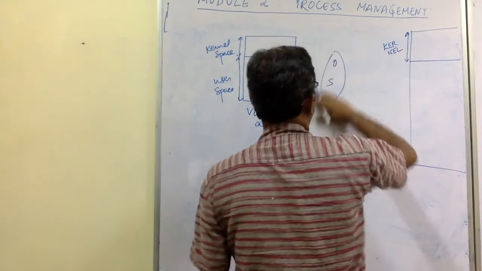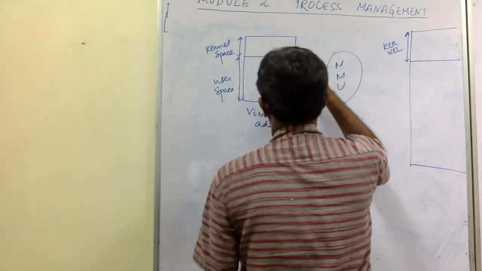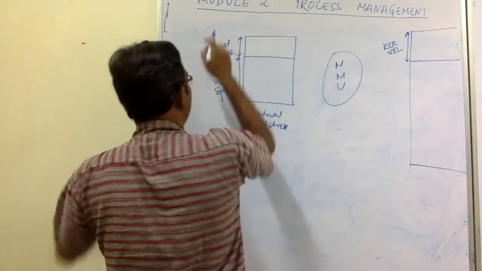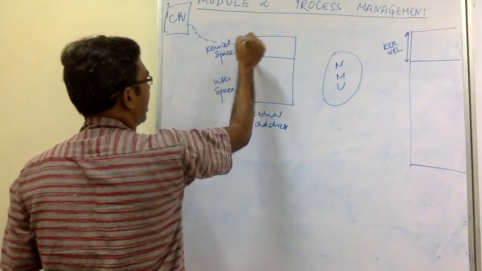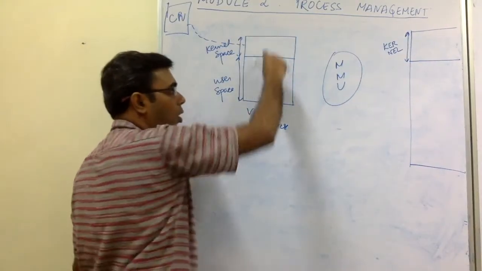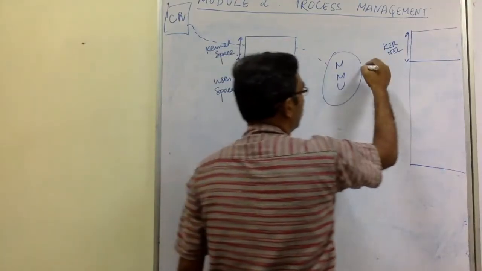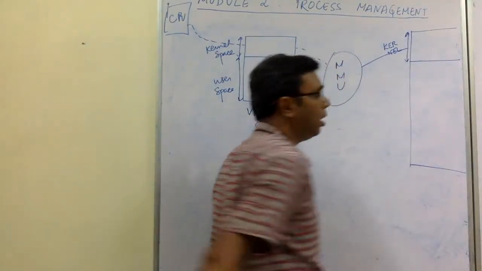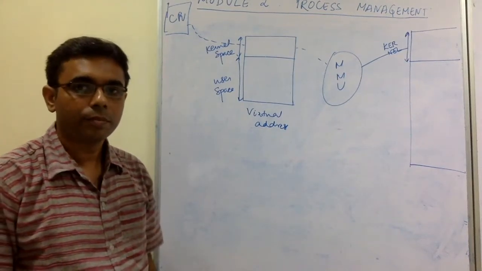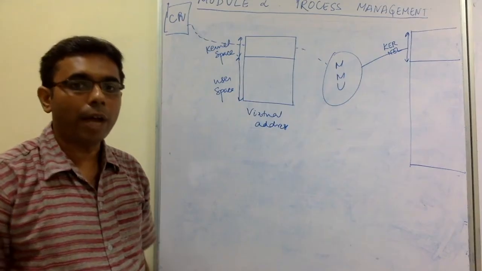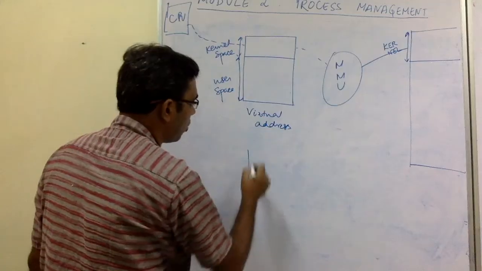So the mapping that is there, let's say we call it the memory management unit. When the CPU wants to access any address that falls in this space of the virtual address range of the process, it will actually be mapped to this portion of the physical memory where the OS or the kernel resides. Now, what advantage do you have? The advantage is, think about this, that this is not one but two processes.